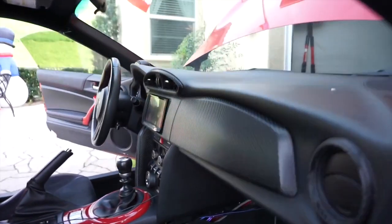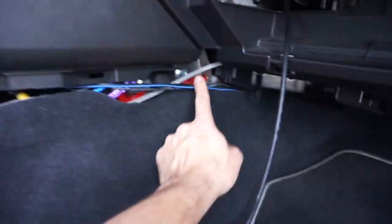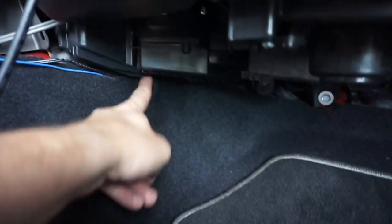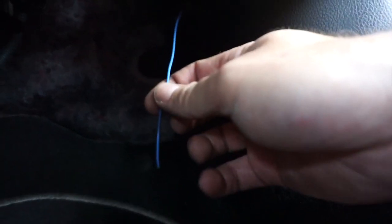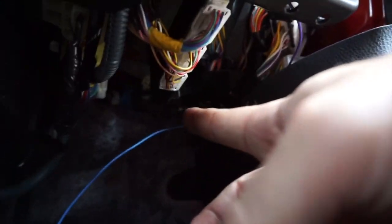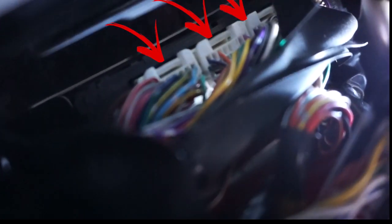After sending the sensor wire through the center dash, you're going to run it beneath the carpet. There are a few plastic screws you can remove — one right here and a couple more here and here. Run the wire underneath the carpet and send it up on the right side along this plastic piece. You'll have about six to eight inches of wire and you can see the computer that you're going to be attaching it to. If you go into the passenger wheel well and look up, you'll see the four connectors — those are the connectors you're going to be pulling out from the computer to connect the sensor wire to.